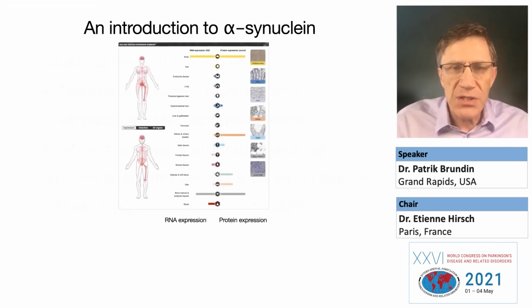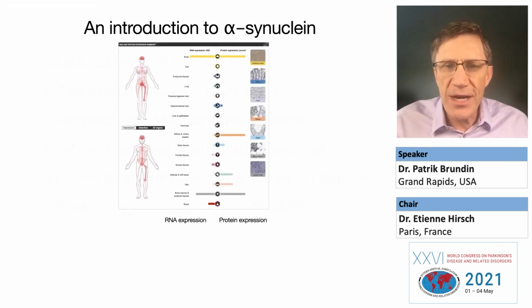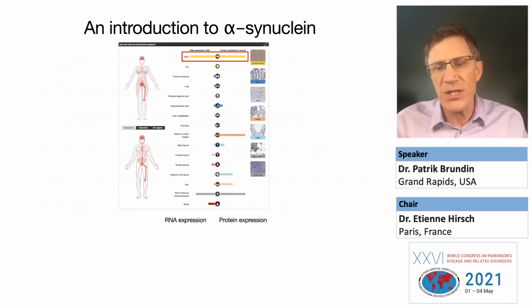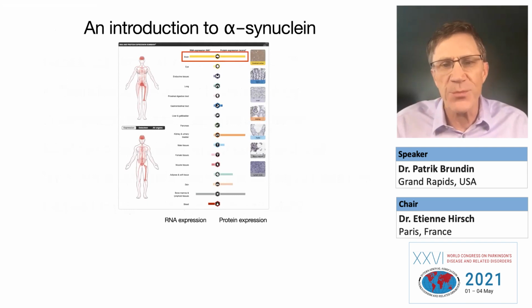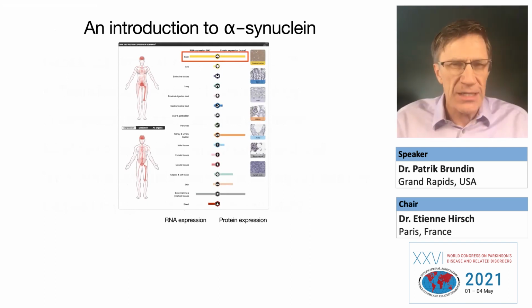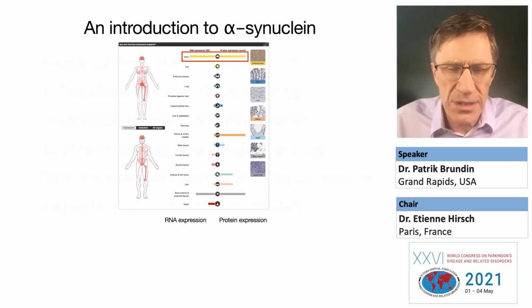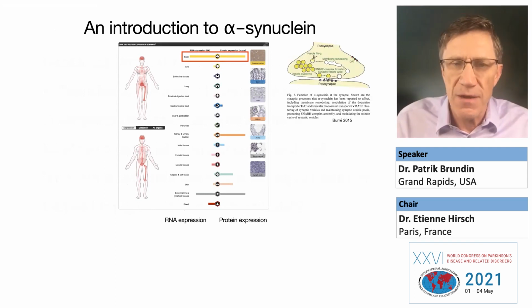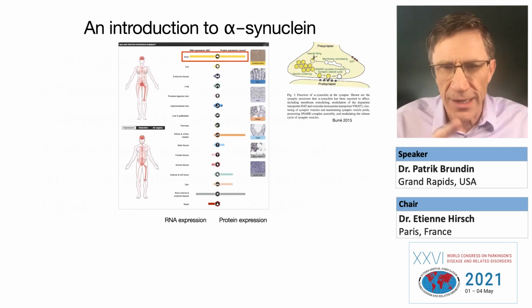Well, first of all, alpha-synuclein is expressed, obviously, quite a lot, both at the RNA and protein level in the brain. And I think everybody is well aware of this and appreciates this. And I think you also have heard that its precise functional role is not 100% certain, but it most certainly is in some way involved in synaptic vesicle recycling.